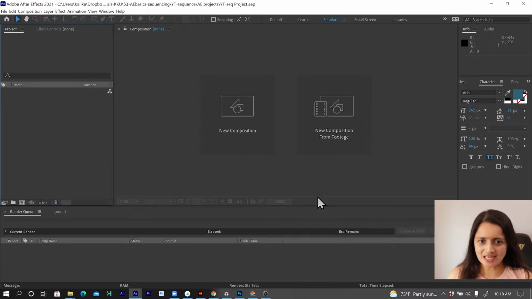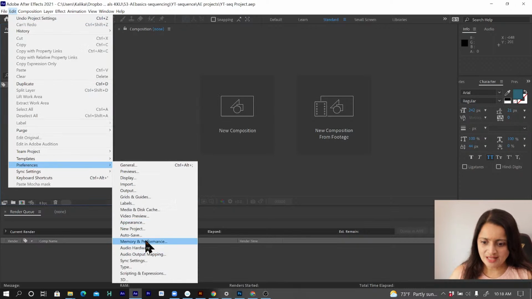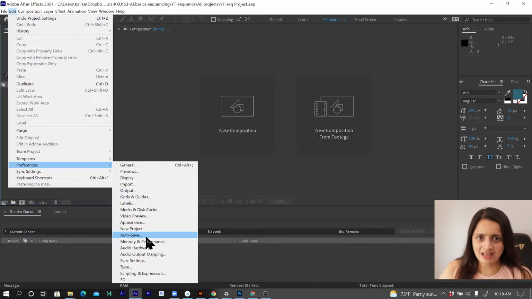Okay, the next thing I like to do is go into my preferences and double check my autosave. In the autosave preference, you can specify how many autosaved projects it's going to save for you, but it's also going to tell you how often it's going to autosave. Now, some people say we should totally save every minute, but After Effects is going to interrupt your work. You're going to be working and it's going to be like, hang on, I need to save.